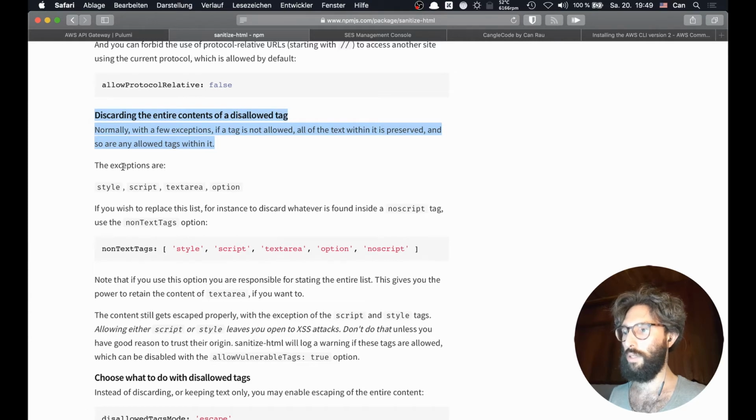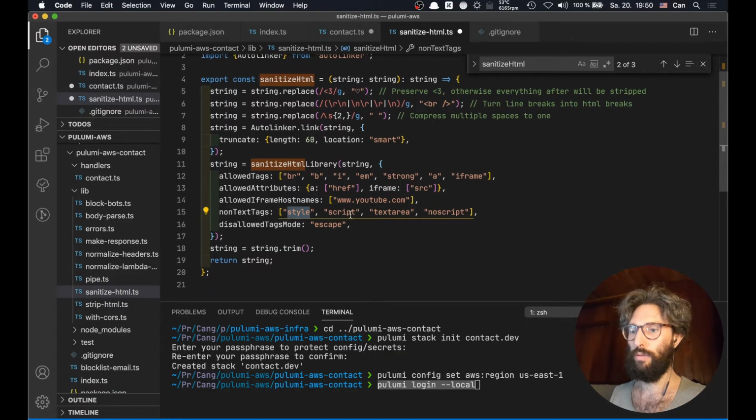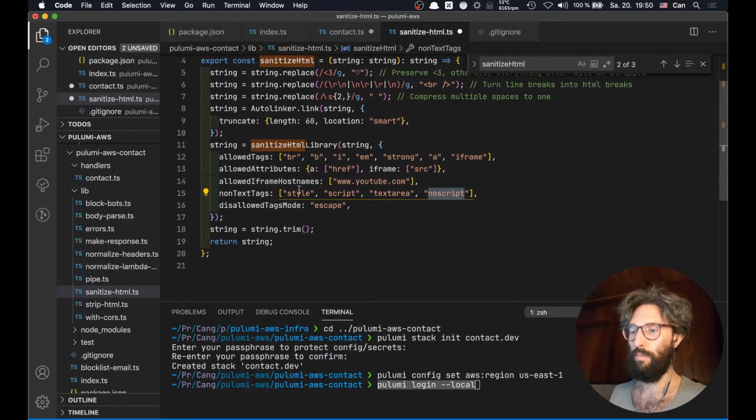The exceptions are style, script, text area, option. Normally, with a few exceptions, if a tag is not allowed, all of the text within it is preserved, and so are any allowed text within it. We don't want that. We don't want any content of style, script, text area, no script. I don't know. At this point in time, it just felt right to do so.